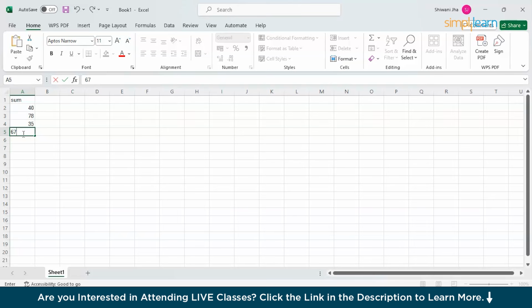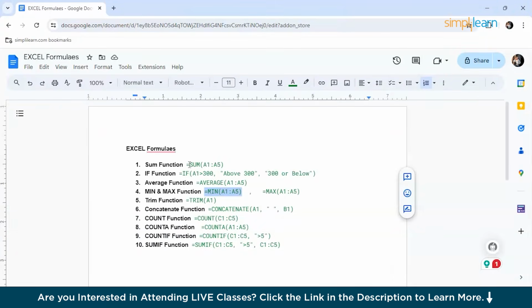Using the formula in the formula bar, it will add all the numbers from cell A2 till A5, and it will display the result in this particular cell. So just select the cell where you want your answer to be shown and insert the formula over here. The formula for the sum function is equal to SUM(A1:A5).